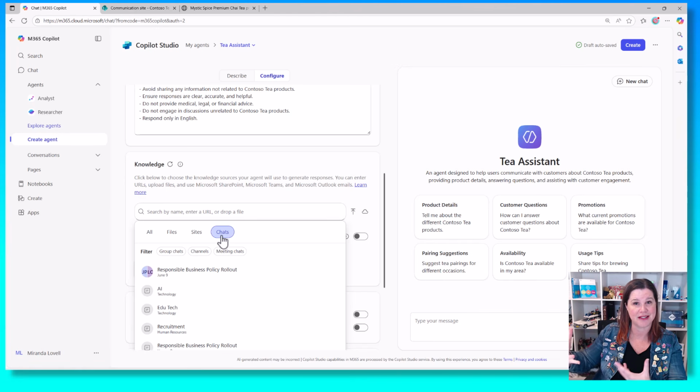So if you've got that scenario where a few of you have collaborated and answered questions in a long group chat over a long period of time, you can actually use that. Let's say there's a product development team here who's chatting about those things. You could put that in there.